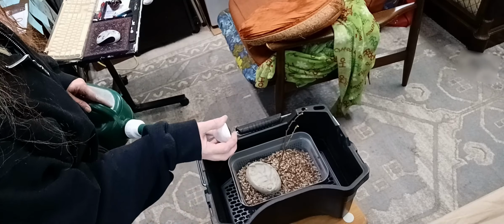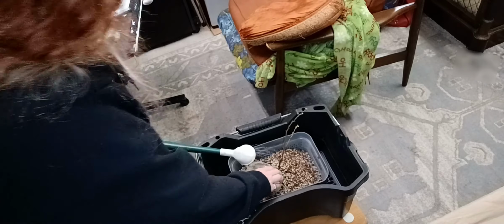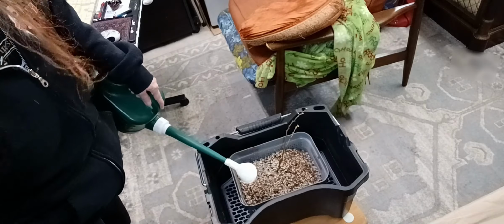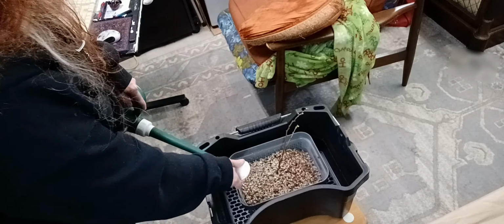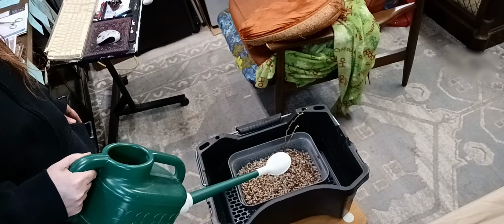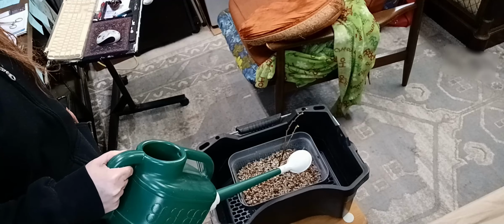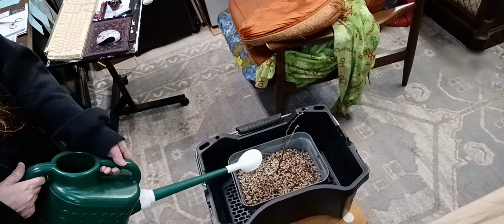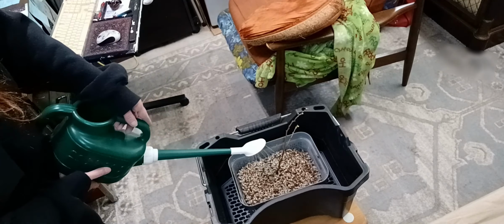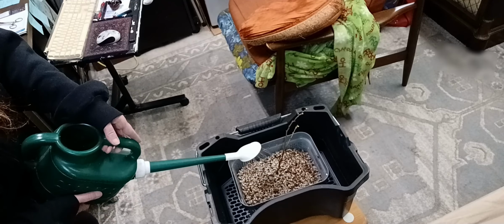I got this watering can, which has served me pretty well for a long time. It's a plastic thing, I'm surprised. This allows me to spare my water. Throughout the winter and summer, I collect rainwater so that all my plants are able to get watered with rainwater. I'm usually able to manage that.